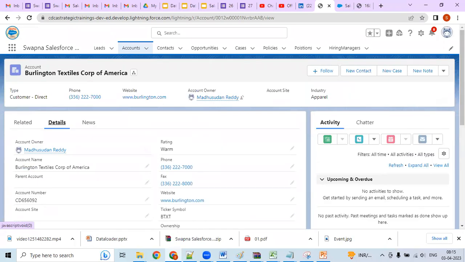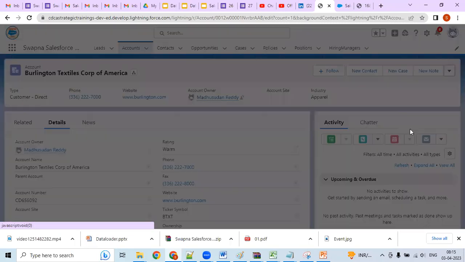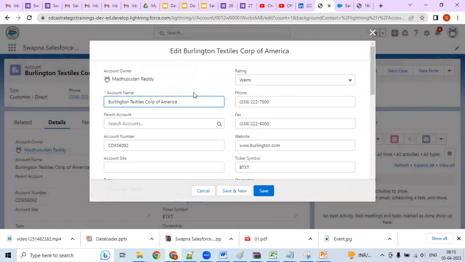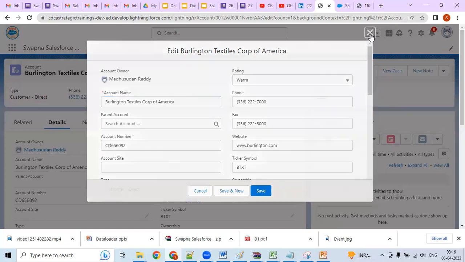It is showing all record details. Now, if I want to edit this record, how do we do it? Click on edit. This is edit mode, right? Yes, sir. These are the two modes in Salesforce for a record. If you want to do something on a record, there are two modes: one is edit mode, the second is detailed mode.